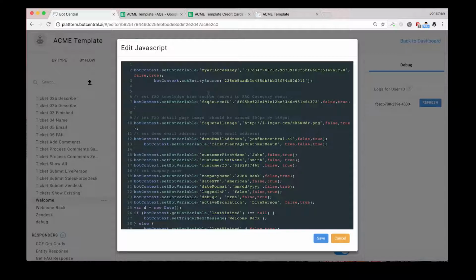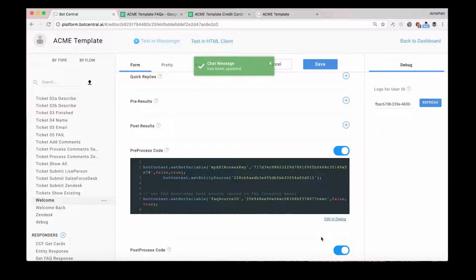Okay? And you can see that there's some comments here. Set the FAQ knowledge base source. And so we do this just to keep some of these variables centralized. It just makes it easier so you don't have to go scrambling looking for where these things are set. So I'm going to save that.